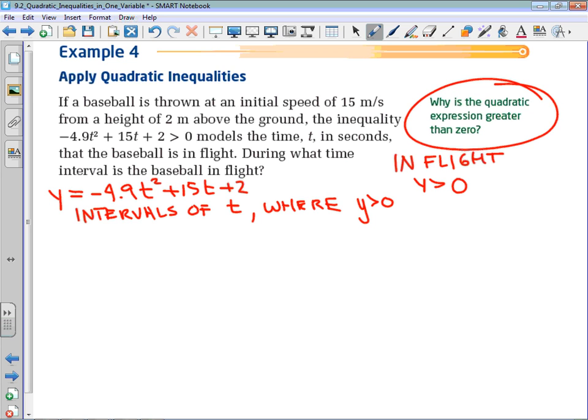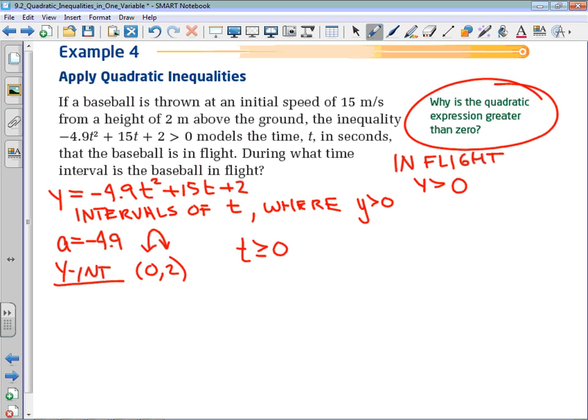Some other important ideas about this graph is that a is equal to negative 4.9, so it has to open down. My y-intercept is at (0, 2). But what also is pretty important is that, as cool as it sounds, we cannot throw a baseball back in time. So as soon as we talk about this object being thrown, we know that our t has to be greater than or equal to 0. And again, there's a pretty solid argument about whether t should really be equal to 0. I would argue that the moment it's out of the hand, time starts. So at a t of 0, it's like a nanometer off my hand. So I would say that t equals 0 is valid for this question.